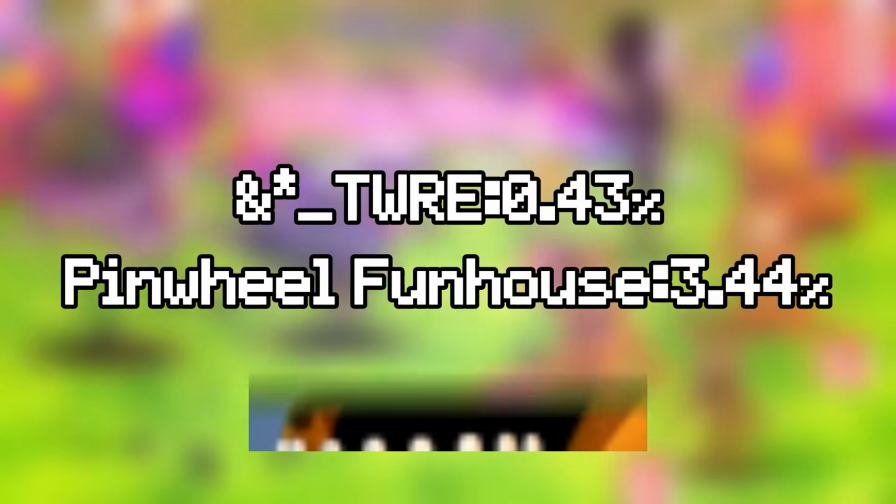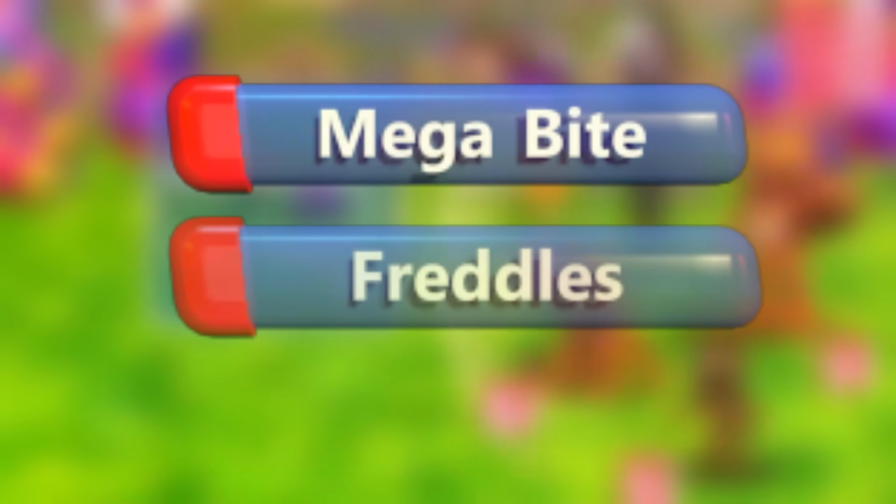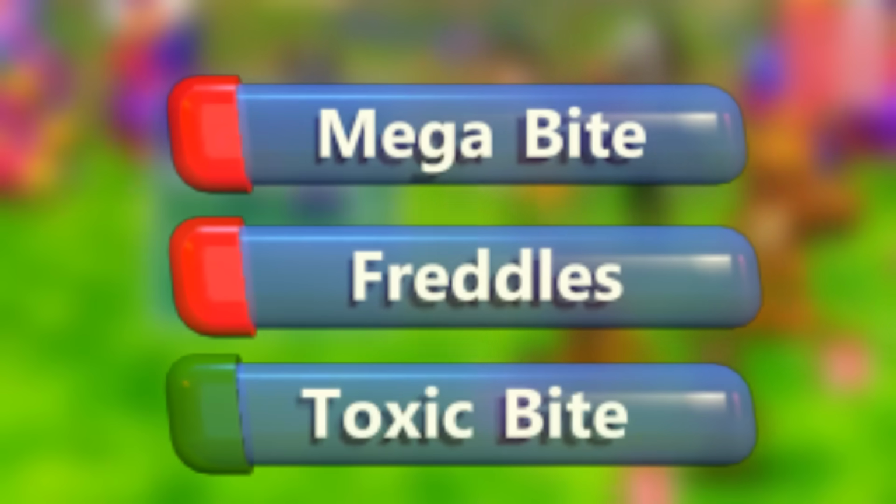Nightmare Fredbear is the 37th FNAF World character, and here are the chances to find him in each world. He's the last character who can be found in the true world. His attacks are Mega Bite, Freddles, and Toxic Bite, making him a really great character for late game. His loading screen quote is, "Getting down to business."